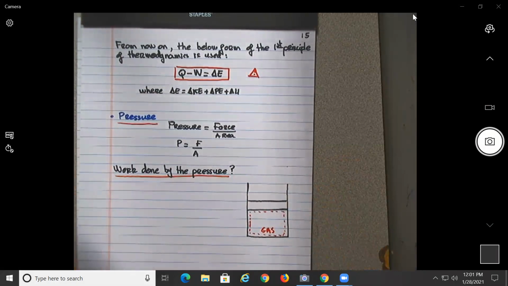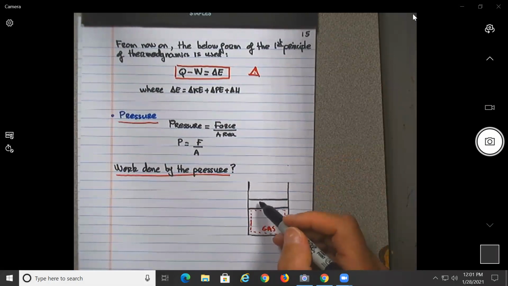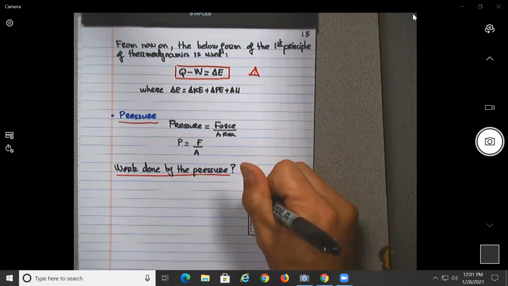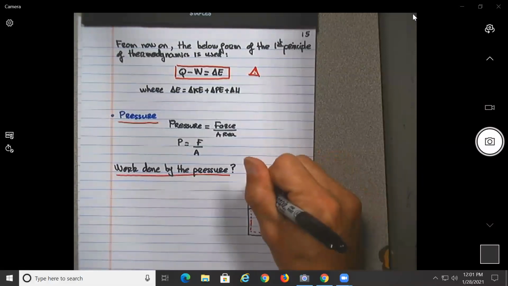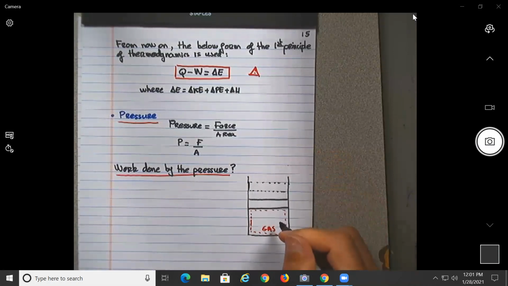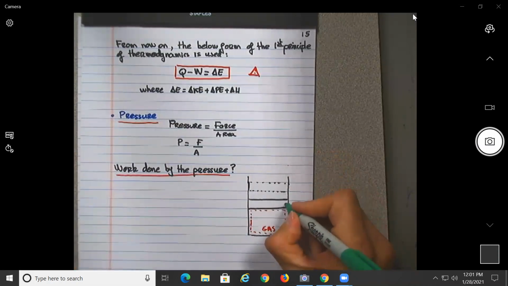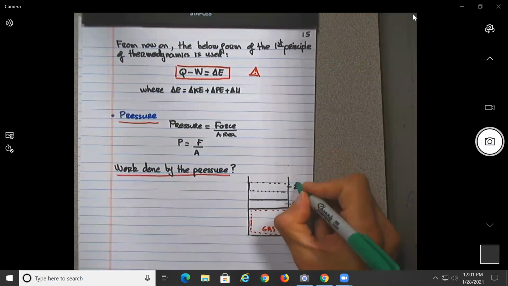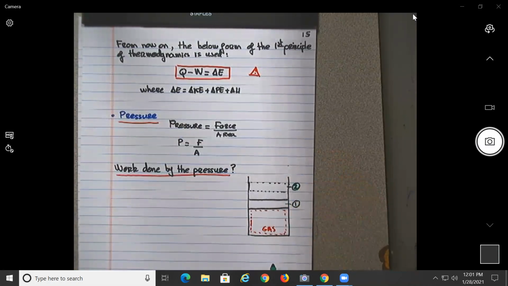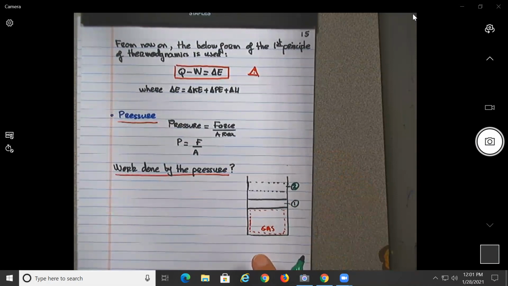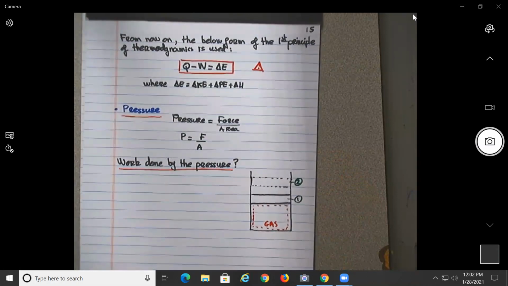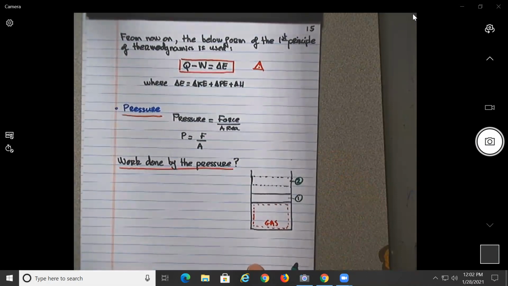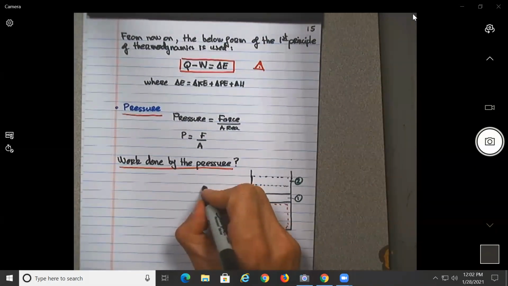And in this case, let's say that the gas is going to expand. So what's going to happen to the head of the cylinder? It will move up, no? So let's say this is position 1. This is position 2. Okay, I'm not going to do it in this view. I'm going to do it in a small one over here.